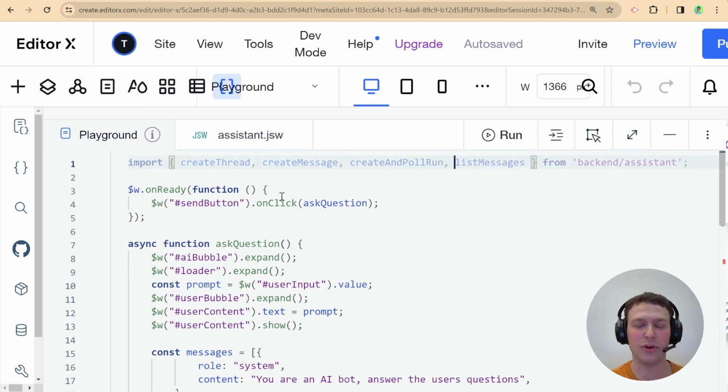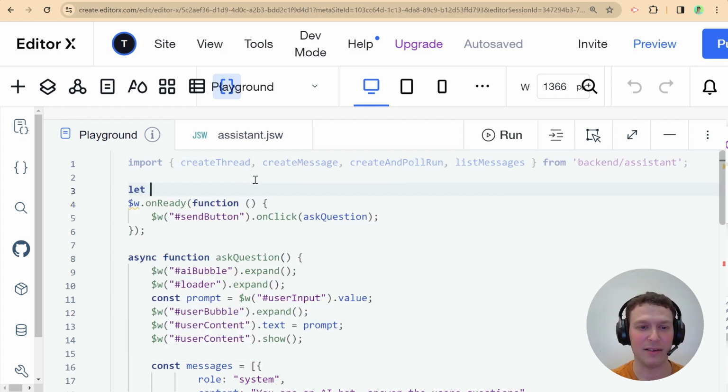So for create thread, what I'm going to do is that as soon as the user lands on this page, we are going to create a thread. And again, this playground is just for creating Q&A, so like one question, one answer. So it's a little different than a conversation. So we don't have a real need for the thread except for the necessity of creating it for OpenAI's sake. But the thread is going to be a lot more obvious in terms of its functionality once we head over to the chatbot and start implementing over there. But we're still going to need to create that thread. So I'm going to do that over here.